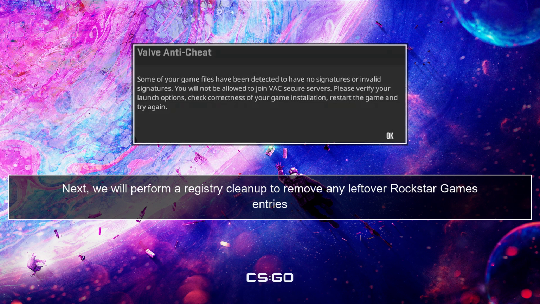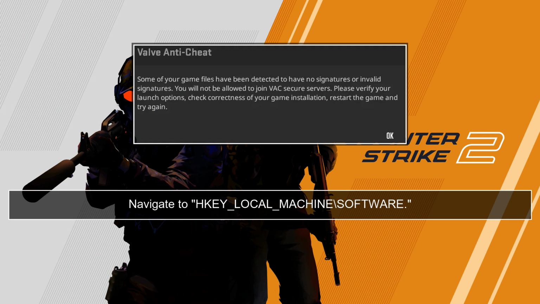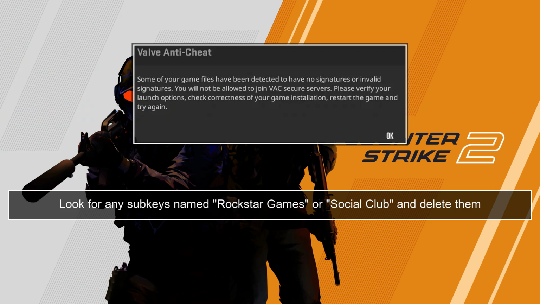Next, we will perform a registry cleanup to remove any leftover Rockstar Games entries. Open the registry editor again by typing regedit in the Run dialog. Navigate to HKEY_LOCAL_MACHINE\Software. Look for any subkeys named Rockstar Games or Social Club and delete them.